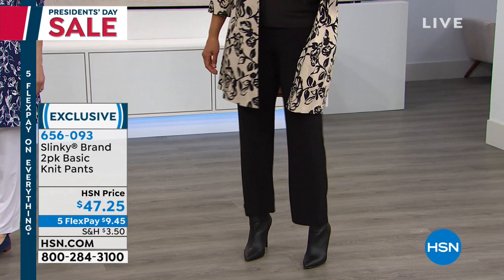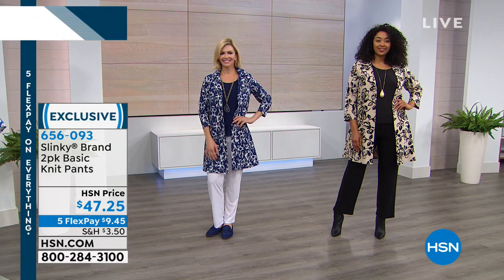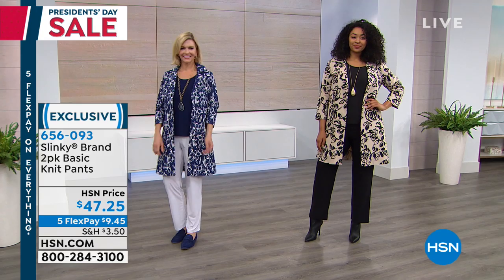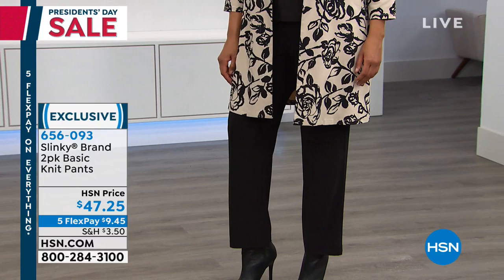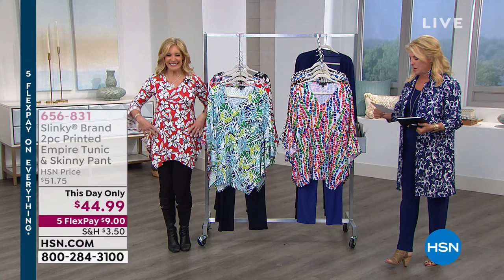Now the pants - we have a two-pack of basic knit pants. Super easy to wear, from curling up on your couch to going to the office, wildly comfortable in any circumstance. We've sold millions and millions of pairs over 19 years now in May. These are core pieces - you add the trench jacket we featured, a great little jacket later in the hour - it all works back to these great core pieces. Colors: navy white, red royal, taupe olive, white black, or turquoise and orchid. Length is 29 inches - a staple, iconic pant in the slinky brand wardrobe.